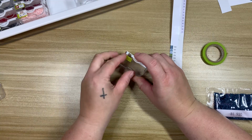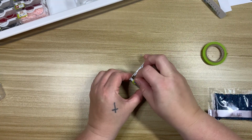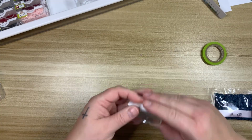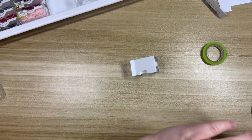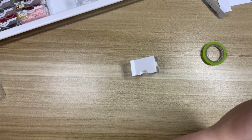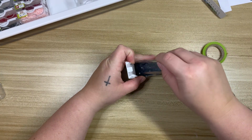I'm trying to think of the last time I just listened to music while I diamond painted. I really can't recall a time where I've done that. I usually listen to music if I'm cleaning or something. But music definitely isn't my go-to.